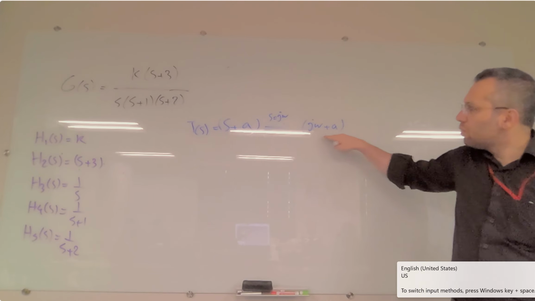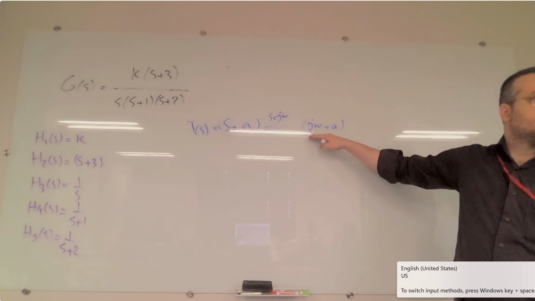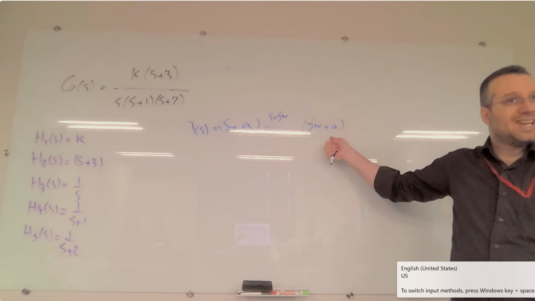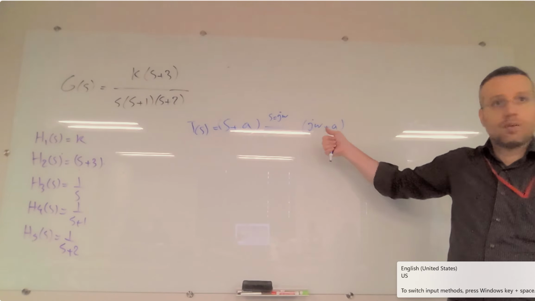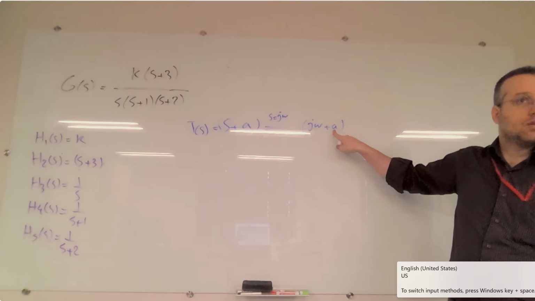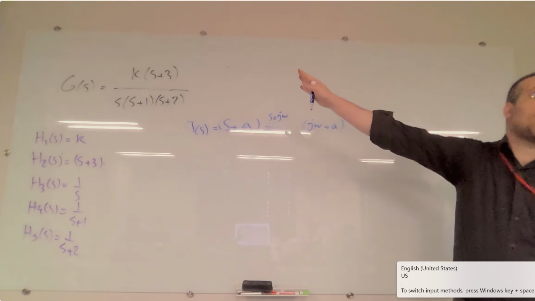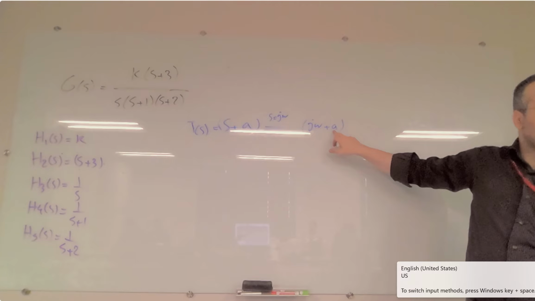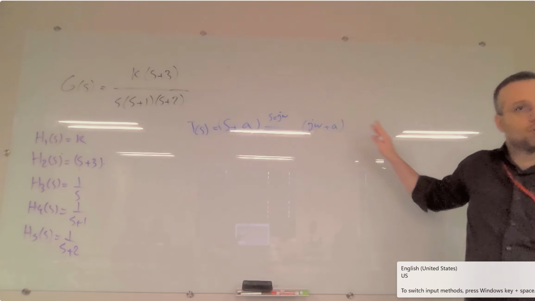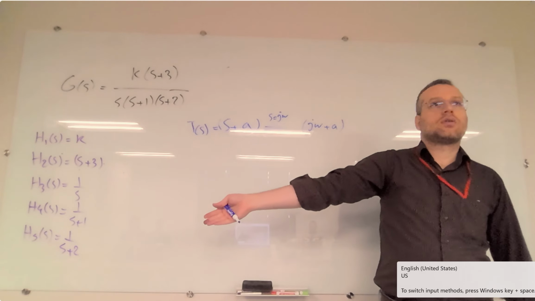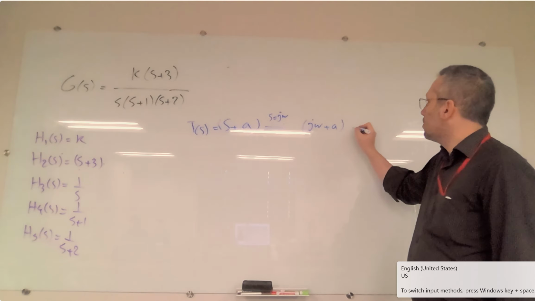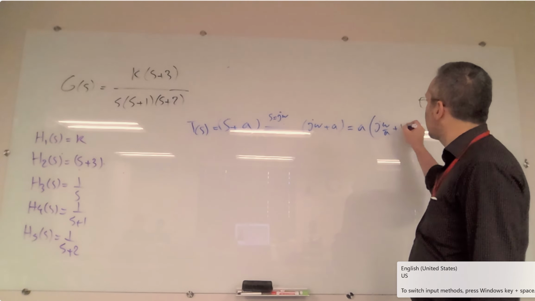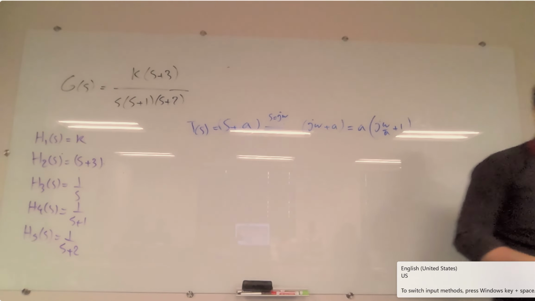Now, when you want to analyze the system, you normally try to normalize your function. By normalizing the function, I mean these coefficients here, a, should be factored out. So the deviation that you have from the origin should be factored out. Then you have a standard representation. So if you do that, it's simply a times (j omega over a plus 1). Not a big deal. Right?